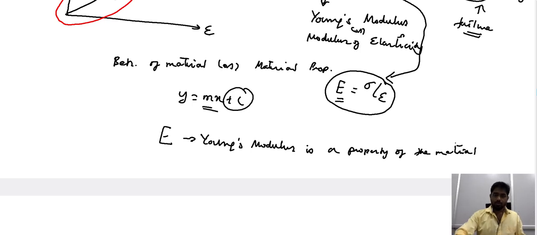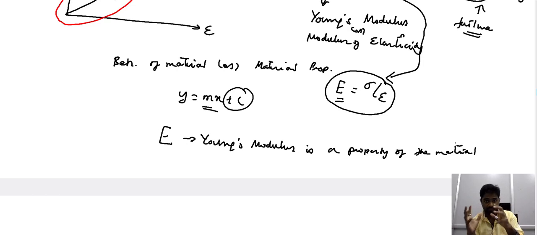So whatever may be the dimension, when you consider a specific material and represent its mechanical behavior in terms of the stress strain curve, and you observe that there is an elastic region, the slope that you get, irrespective of the dimension that you take, will remain the same, indicating that this slope originates essentially from the material. So therefore it is a material property.